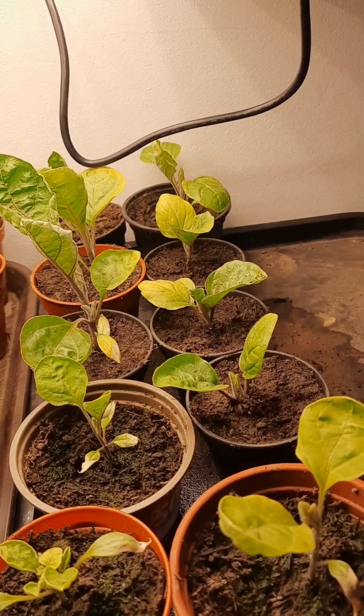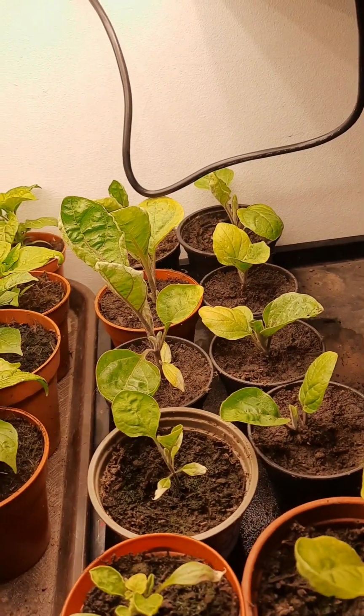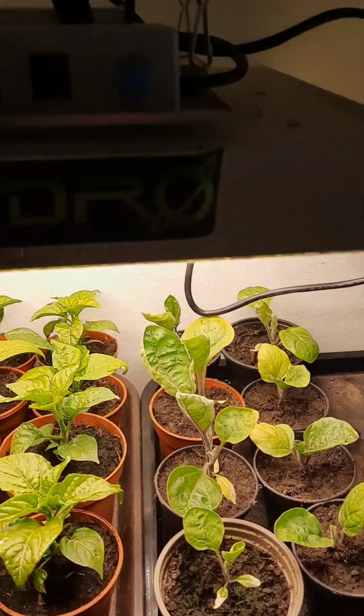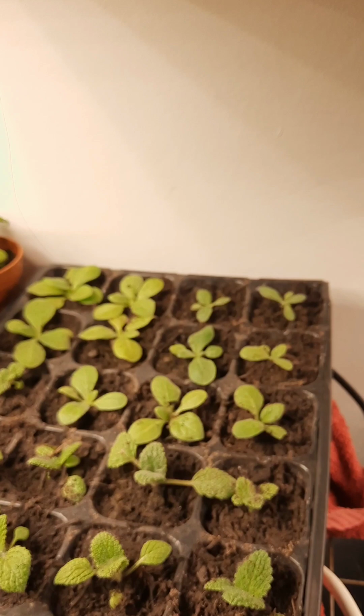This could be questionable, you know, a bit of yellowing on the leaves. Was that me just allowing things to dry out, or was that a bit too much bright light? So I've turned the dial down a little bit so it's not so bright.